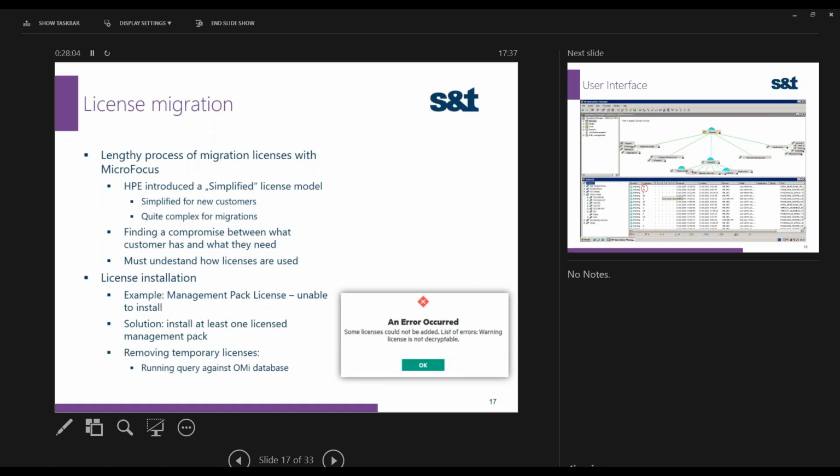Great. And then, like I said, this procedure took a long time, and many times they extended our temporary license. So we ended up with 20 temporary licenses, which I wanted removed because they were just clogging up the view. When you printed a license report, you had 20 unused expired licenses. It turns out you can only remove them directly in the database. So I had to turn again to support and ask them to give me the query that will remove the temporary licenses, and then we were able to remove them.